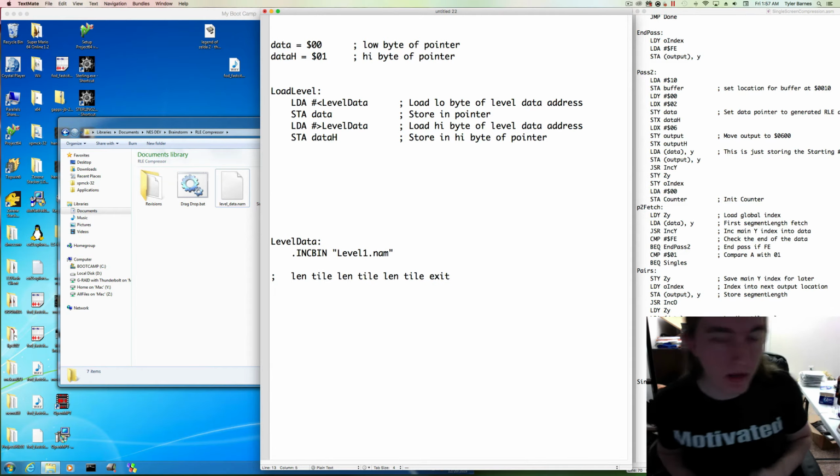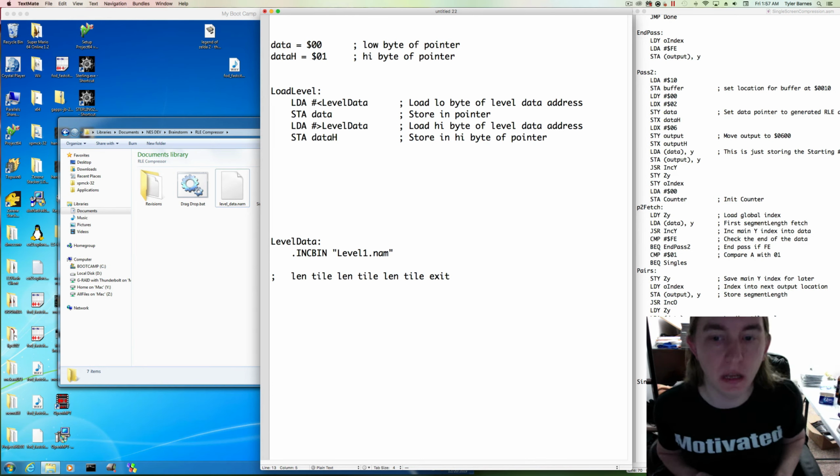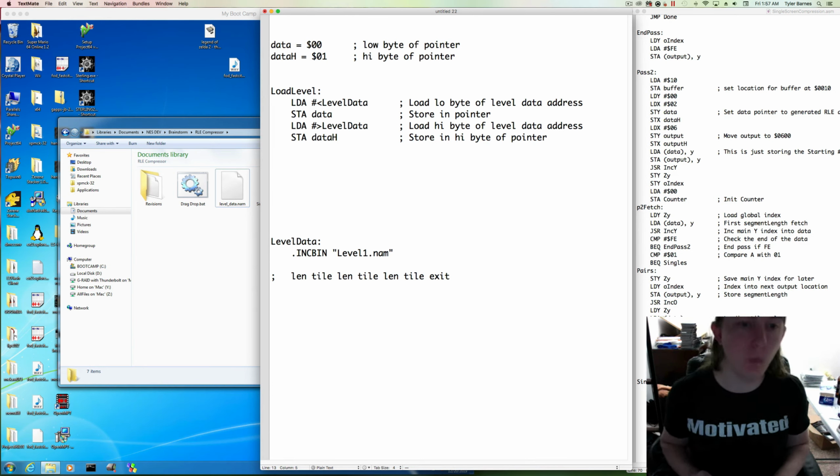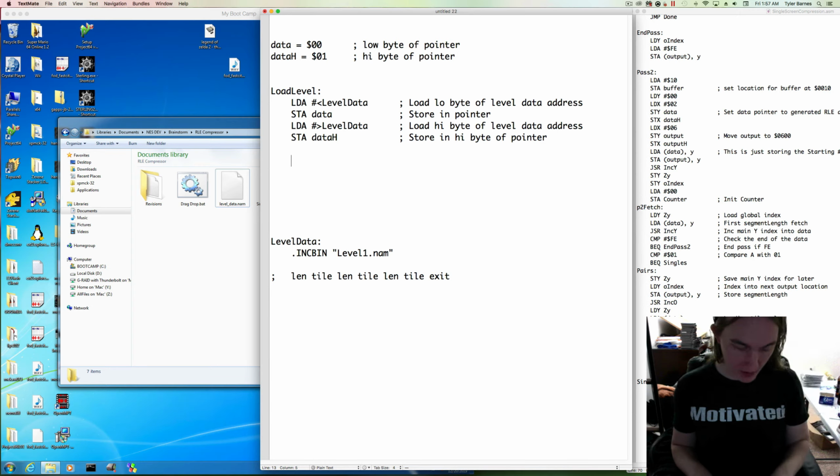Now we need to tell the picture processing unit that we want to draw to the screen, and we need to tell it an address at which we want to do so. So in order to do that, we will load the high byte of the address that we're trying to write to. The first screen on the NES is at address 2000, so we write 20.